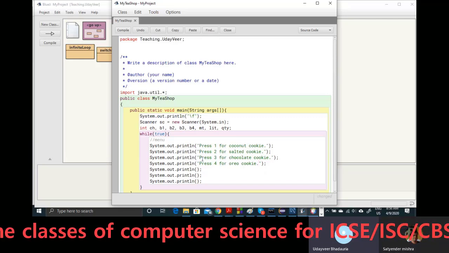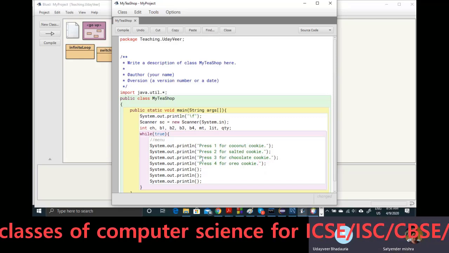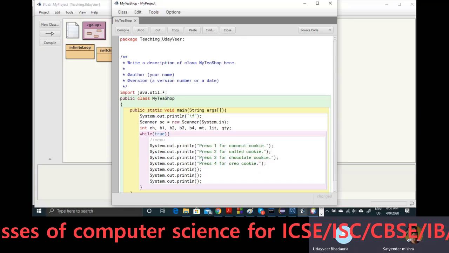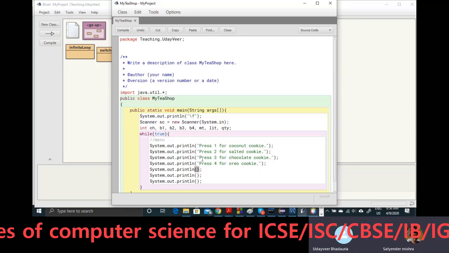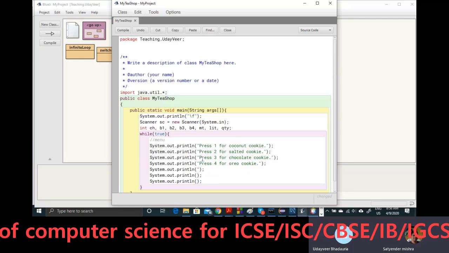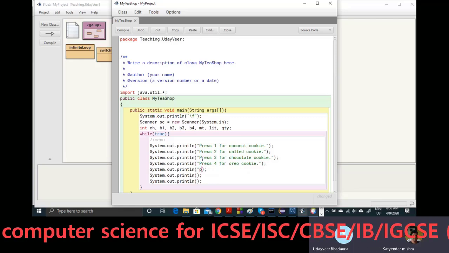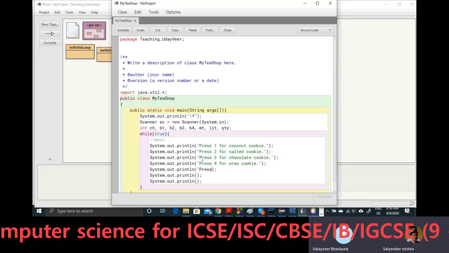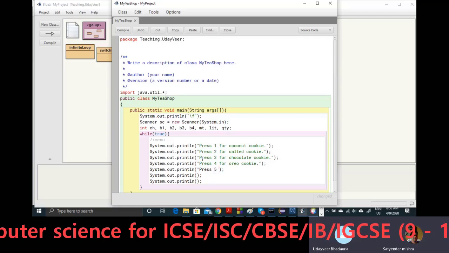Okay. Fine. So there's 4 kinds of cookies I'm selling.